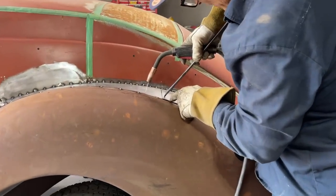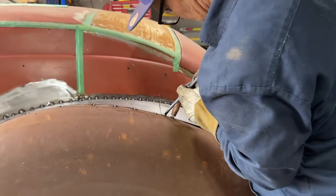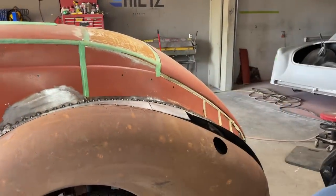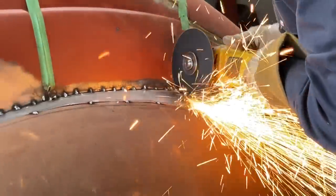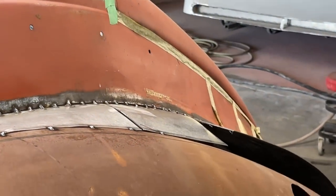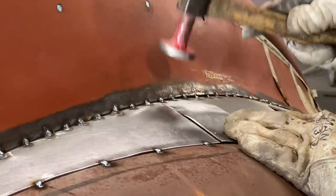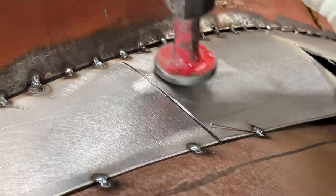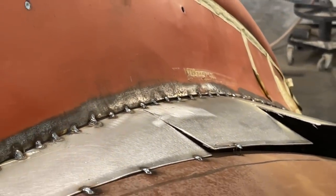You can see how it's overlapped there. Let's get it tight. Good. You can see I need to zip that. Now I'm just going to follow the line that's on the top. Let's do this. So it's nice, so it feels good. Oh, my spot weld came off. I'm gonna put my helmet back on.